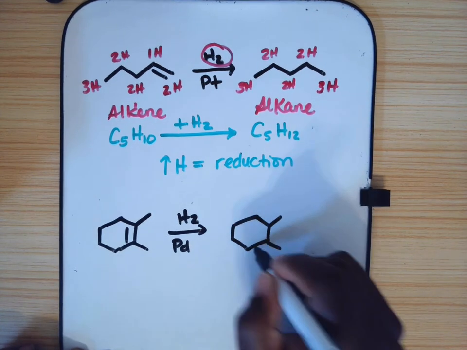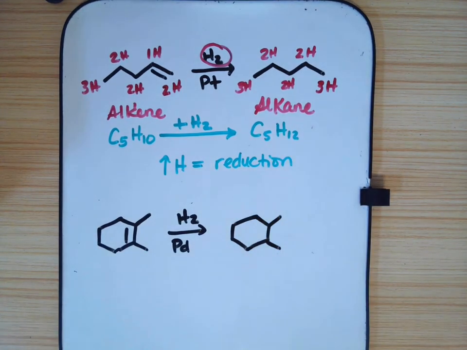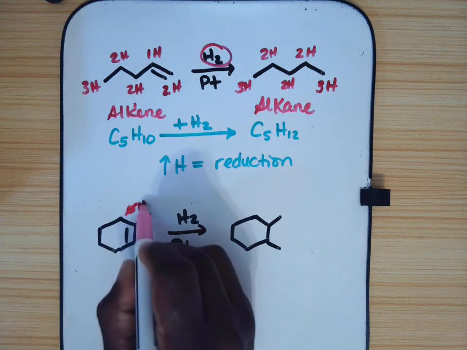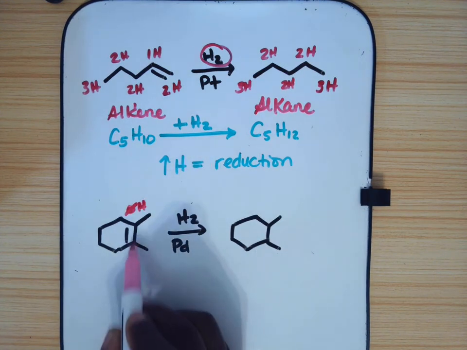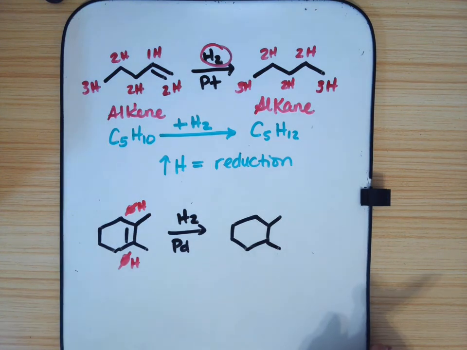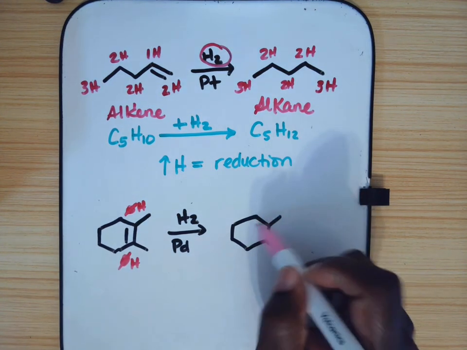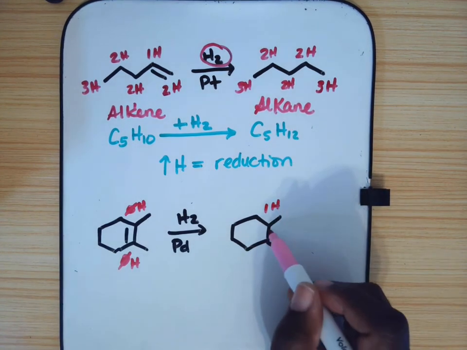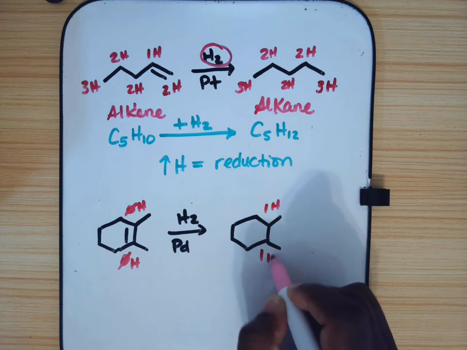We don't want to lose any carbon. So we can't take away those methyl groups, but we can go and verify that we do have the correct product. So again, we're only concerned about the carbon atoms where the double bond is located. This top carbon has 4 bonds, no hydrogen. This bottom carbon has 4 bonds, no hydrogen. Look at those same carbon positions. This top carbon, 1, 2, 3 bonds, so it has 1 hydrogen. The bottom carbon, 1, 2, 3 bonds, so it also has 1 hydrogen.